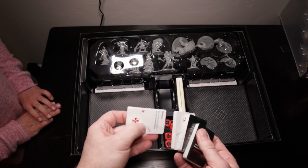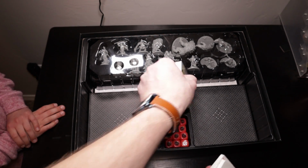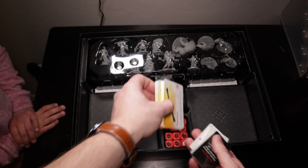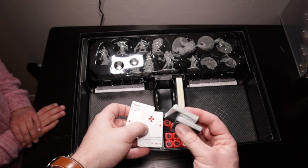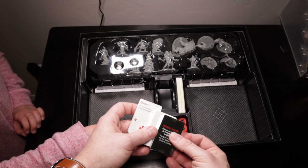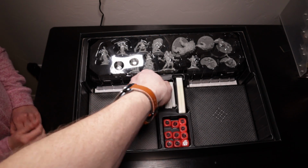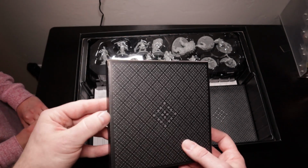I'm not going to open the little ones. I imagine they're the exact same. It looks like you get, in fact, I wouldn't be surprised. Yeah, so I only need actually one of these. One is in French and one is in English. So again, they doubled up there on that. All right, so that's that. Let's see what this is. Is this just a spacer?